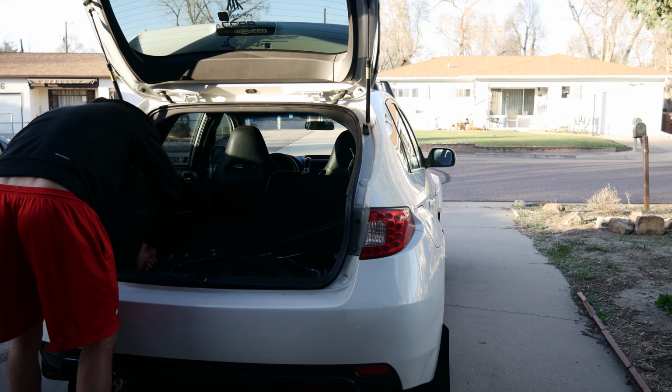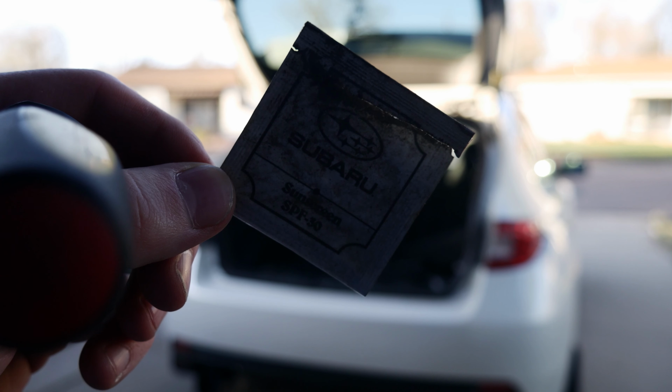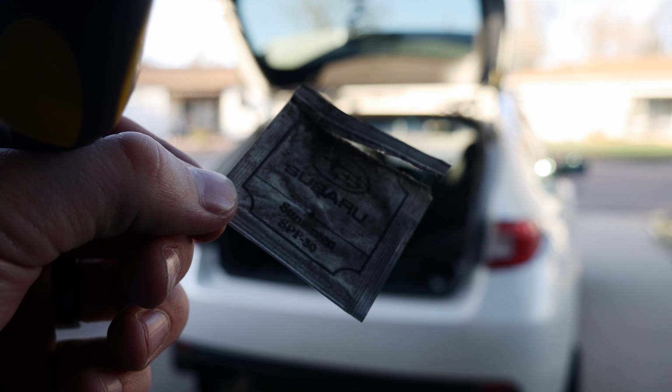What the fuck are we doing? Yeah, what the fuck are we doing? We don't know yet. When you clean out your old car, you find old Subaru sunscreen in it.